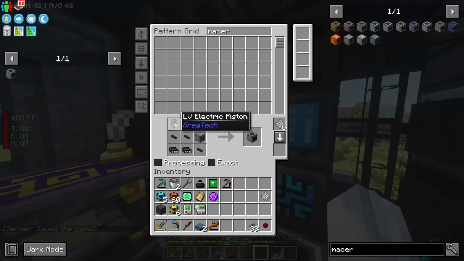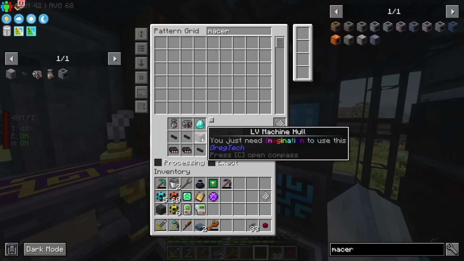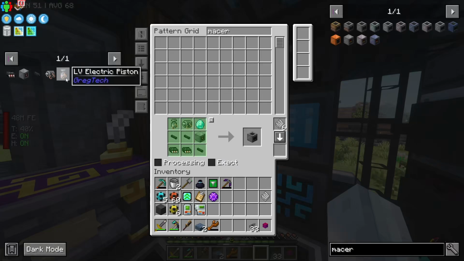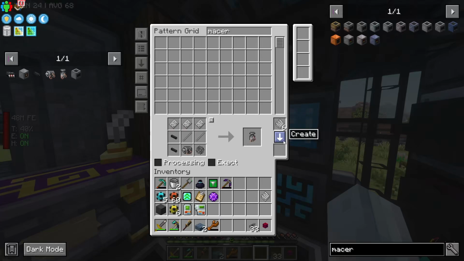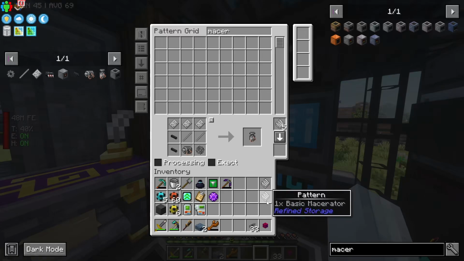We will need an LV electric piston, LV electric motor, tin cable, LV machine hull. You just need imagination to use this. Cool. Base electronic circuit. That's all we need. So, this piston, none of this stuff we have automated, which is fine. Some of this stuff we've been doing manually, like the steel stuff. So from this, we will need a way to get steel plates automated, steel rods, small steel gears, and then that same electric motor. Cool. That's fine. I think we can work with that.